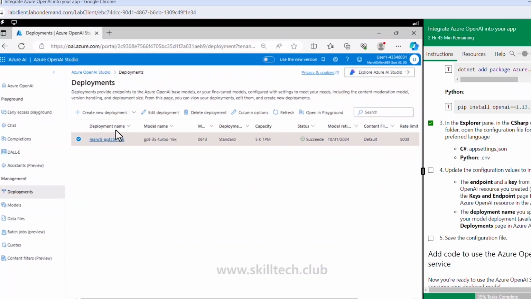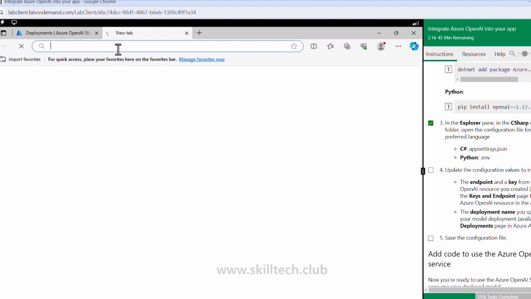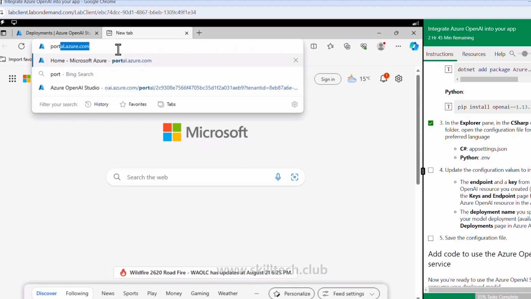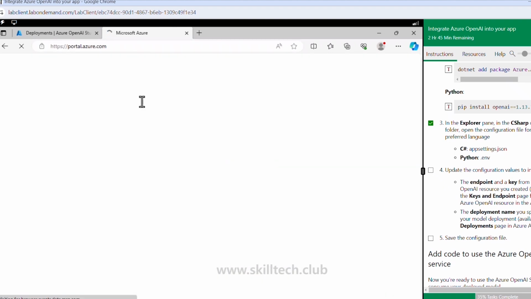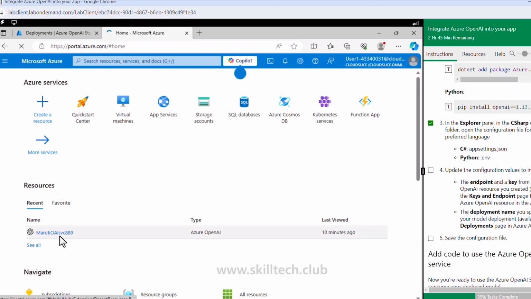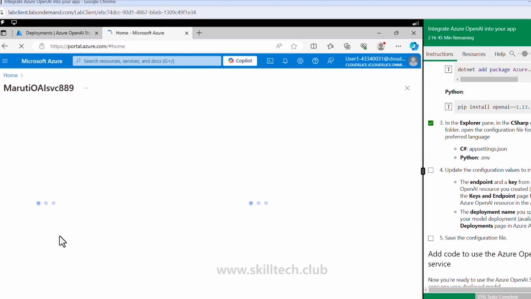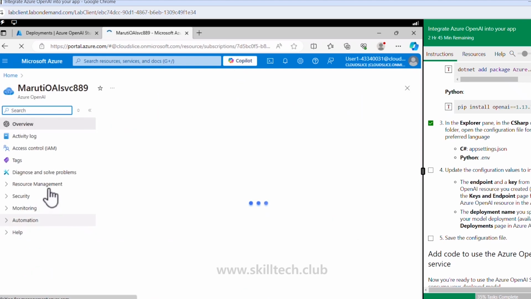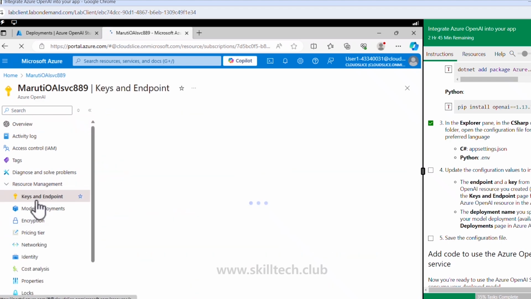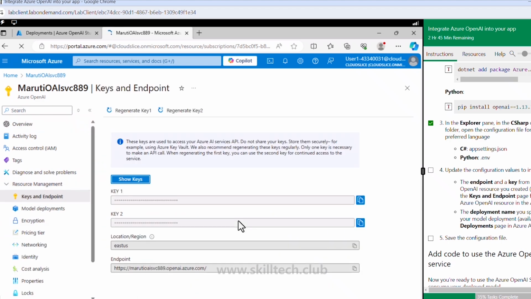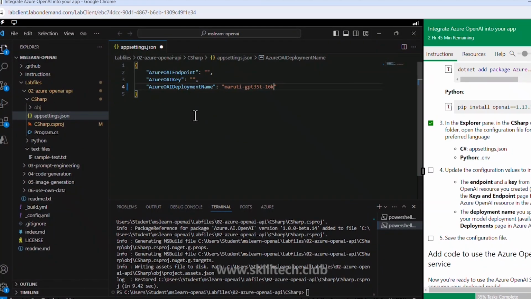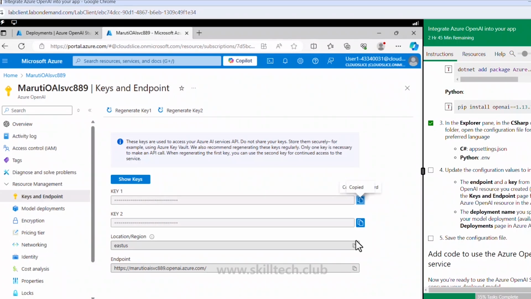Logically I can take it from here also, but it is better you go to portal.azure.com as usual, like all the Azure AI services. I'm going into portal.azure.com, going into my service which I have provisioned, and then in the left side section we will have keys and endpoint. We'll copy the key, paste it here, and do the same for the endpoint.